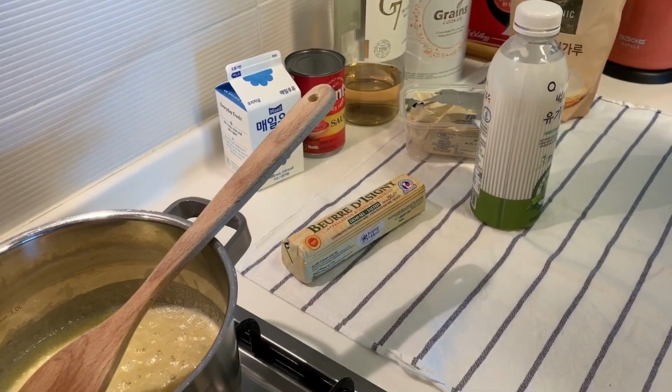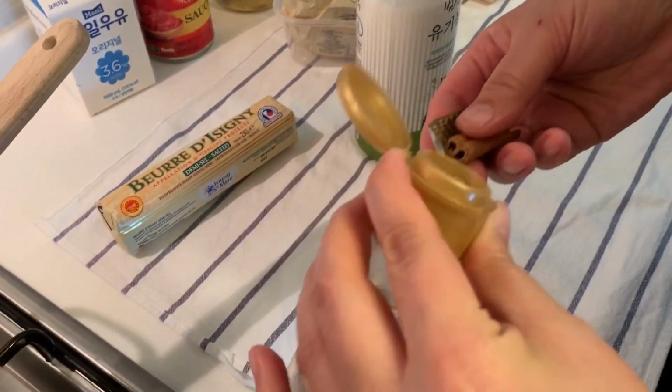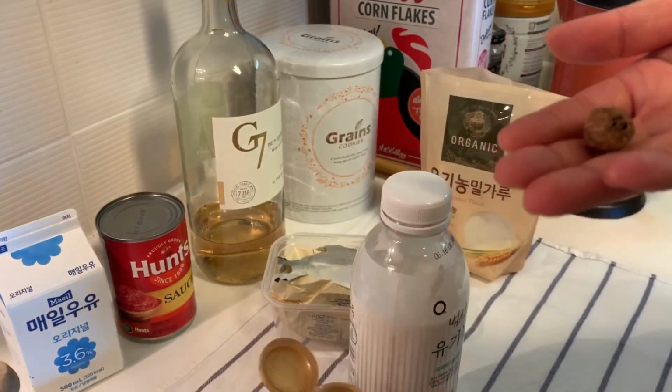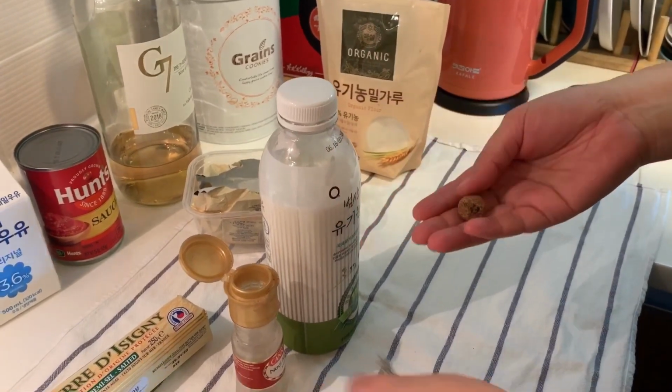What are you looking for? Nutmeg. Why don't you show us what it looks like? That's cinnamon. No. Well, it just got in there. Okay, this is nutmeg. Can you show it in slow motion? Just slow motion, kind of.